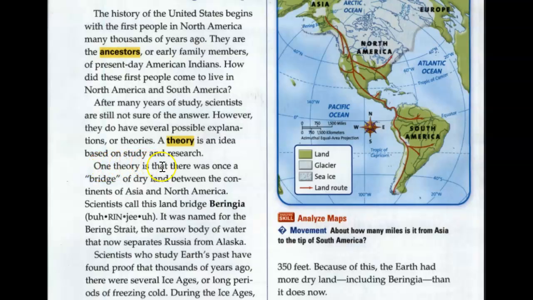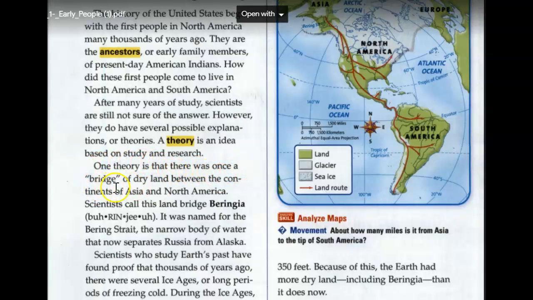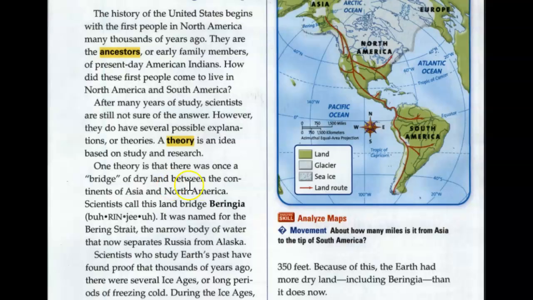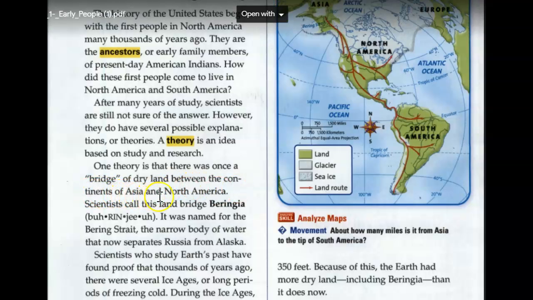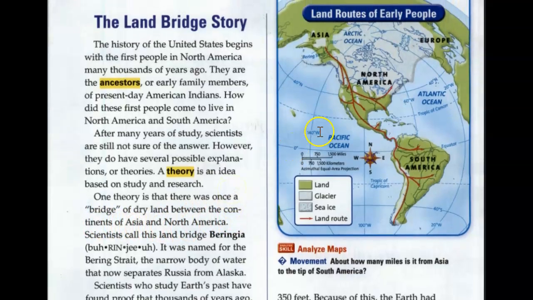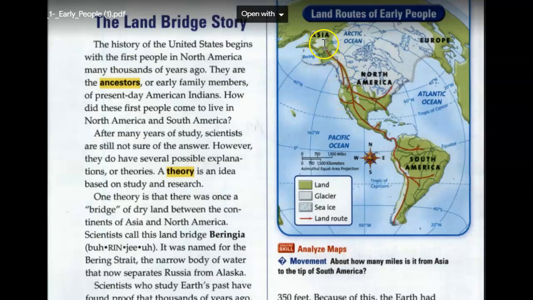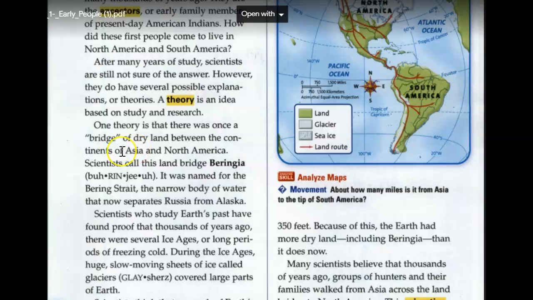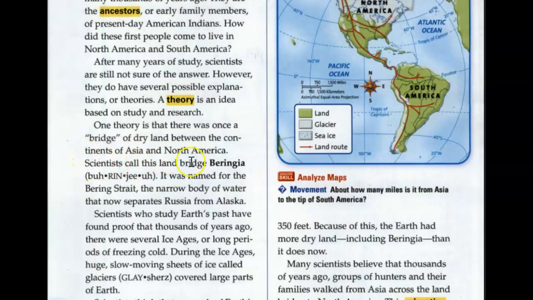One theory is that there was once a bridge of dry land between the continents of Asia and North America. Scientists call this land bridge Beringia. It was named for the Bering Strait, the narrow body of water that now separates Russia from Alaska.